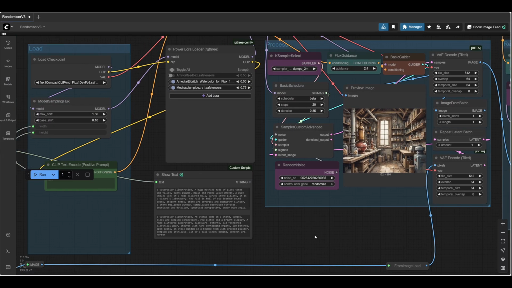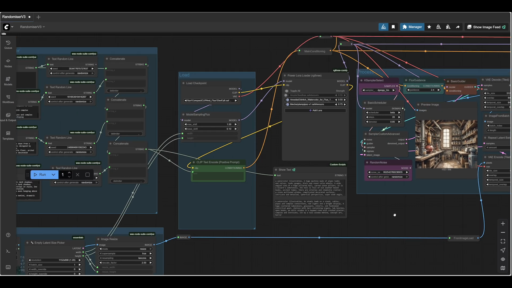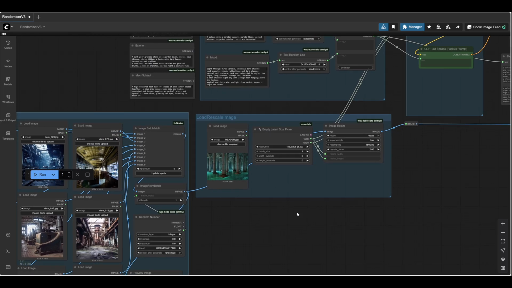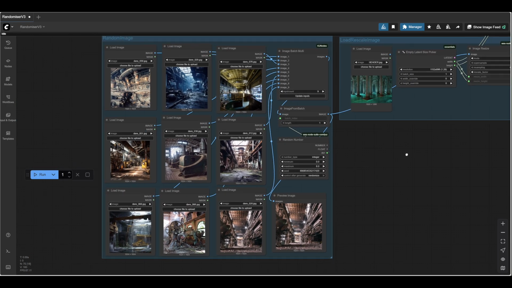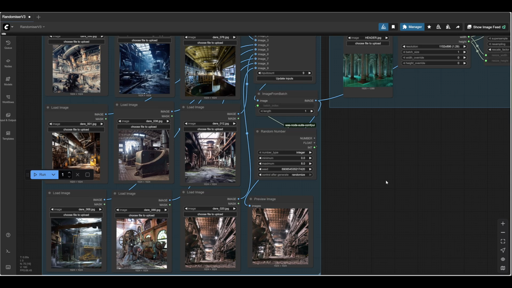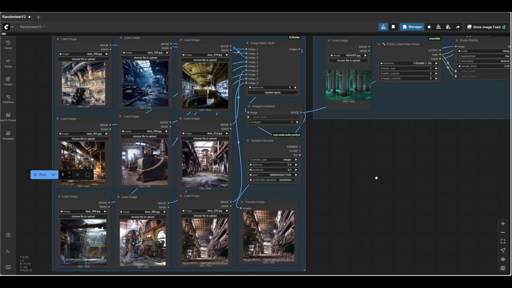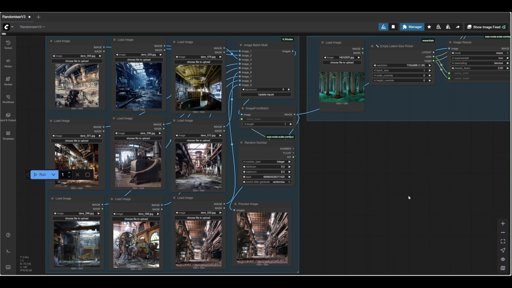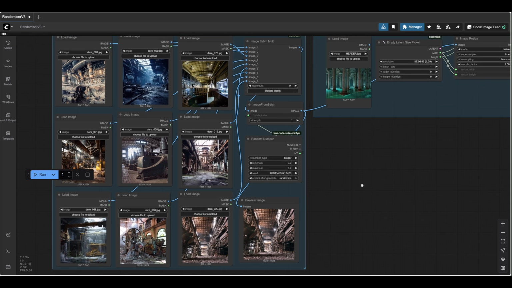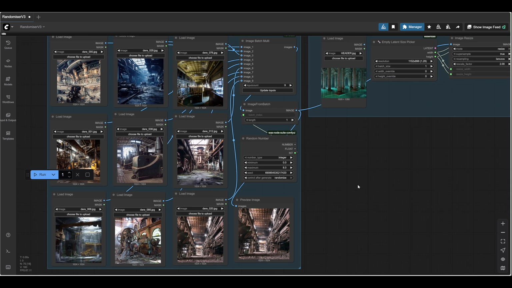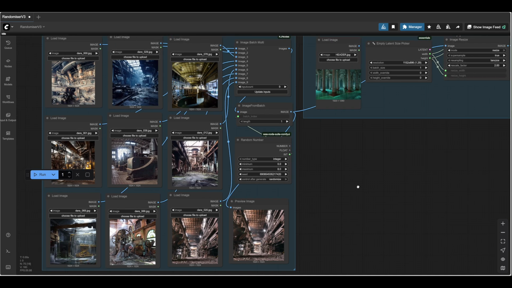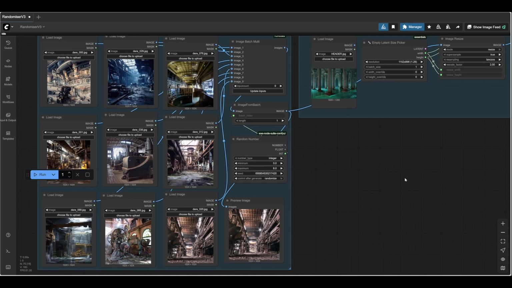Okay, so here we are in what I call my randomizer. It's very simple, really. I'll go through the modules. The aim is to reduce the pain of making lots of variations. So what I've got here is I've made a batch with 9. I did start using directories and having 40 or 50, but really just 9 is fine.